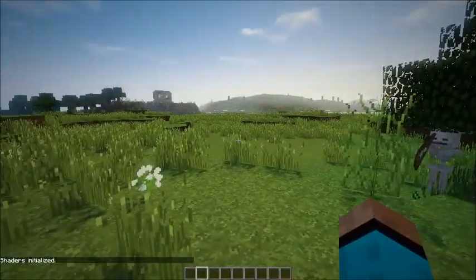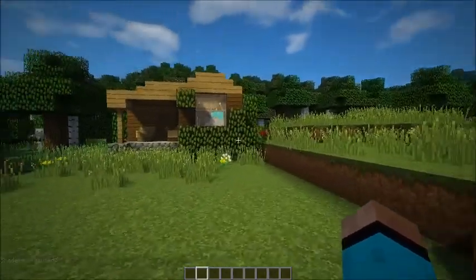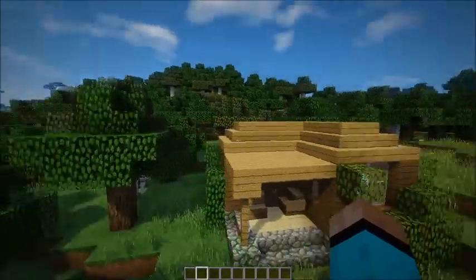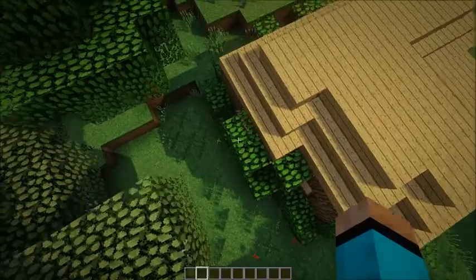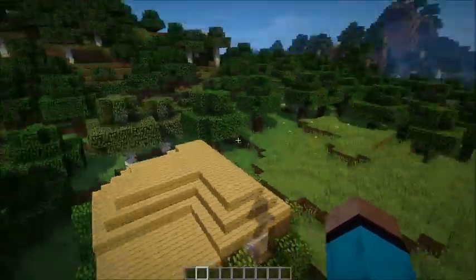Alright, guys. Well, there's my small little cabin. Oh, chicken. I hope you enjoyed the video. If you did, we'll probably do more of this, because I kind of like them too. But besides that, let's take a look on the inside of this house.